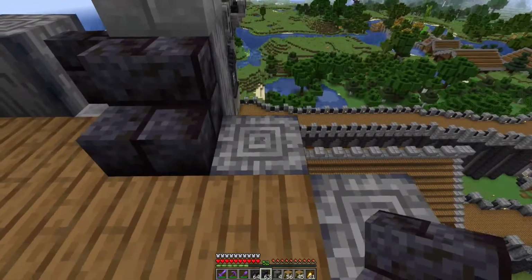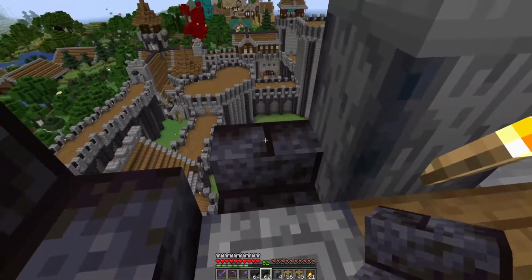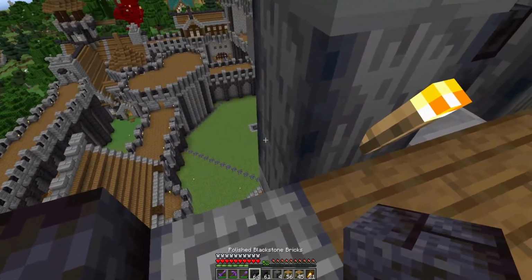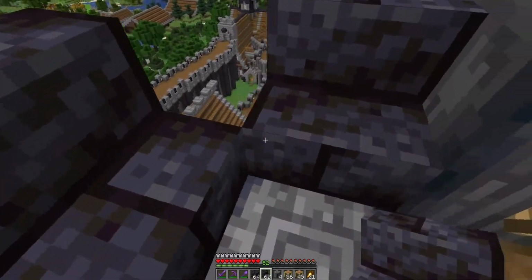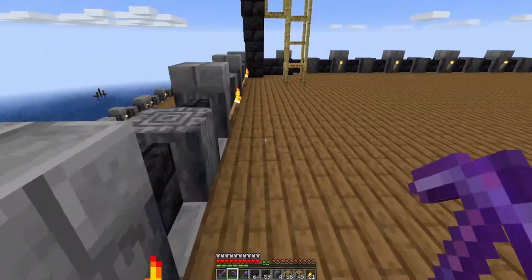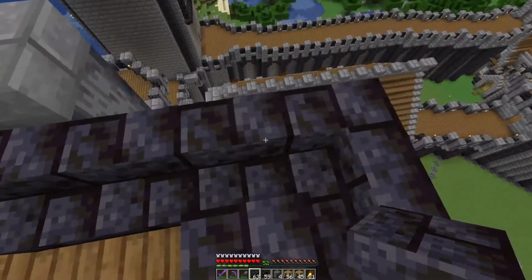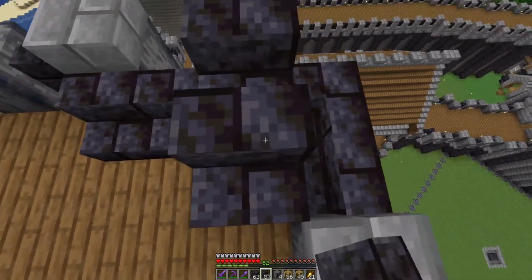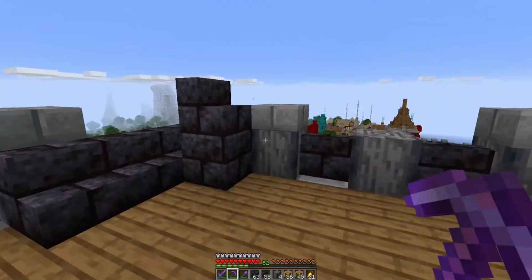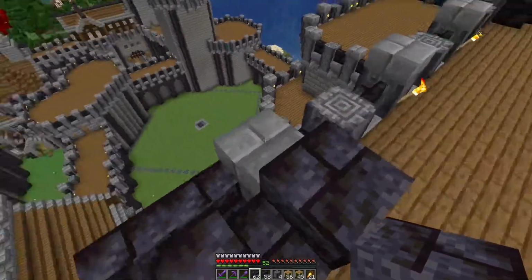Alright, so what I've got going on here is I'm using blackstone stairs as a base, okay. Whoops, that's not what I want. And of course, we're going to hit all of that stuff. And then go up like this. And this. Not like this. And kind of make almost a Gothic style roof here.